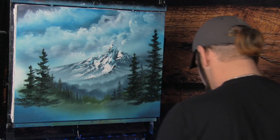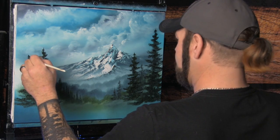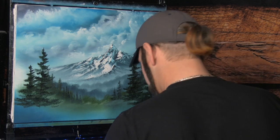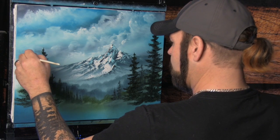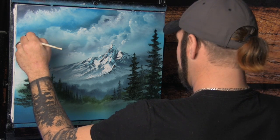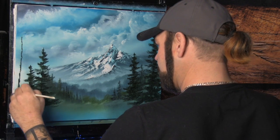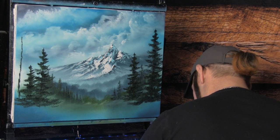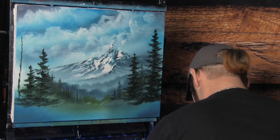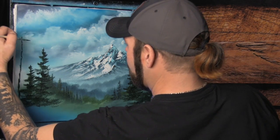Small group of trees on the left side. I know the angle's not the best, but better than nothing, right? Better than everything else you're seeing today before this. Can almost guarantee you that. Let's go with a little bit bigger one over here. This guy fills the rest of the canvas in on that side. Get a little more phthalo green and regular green. Here we go. I'm on a weird angle.